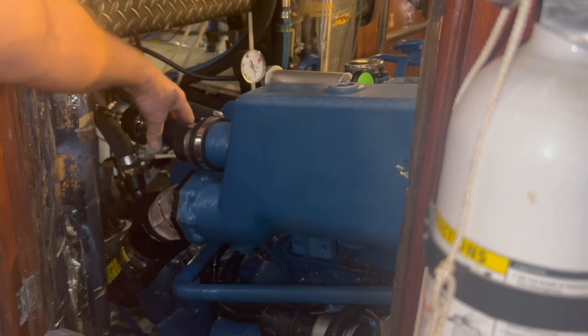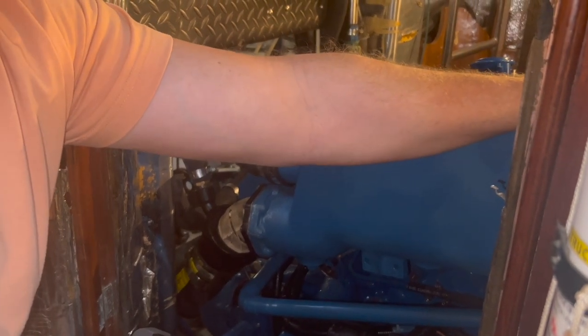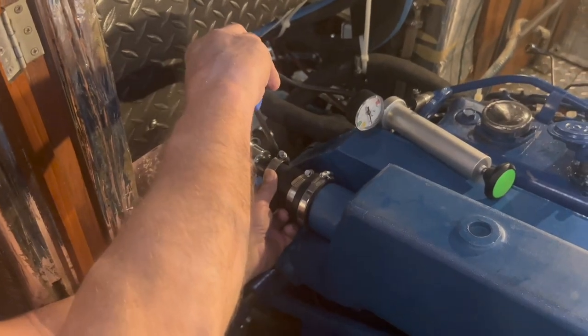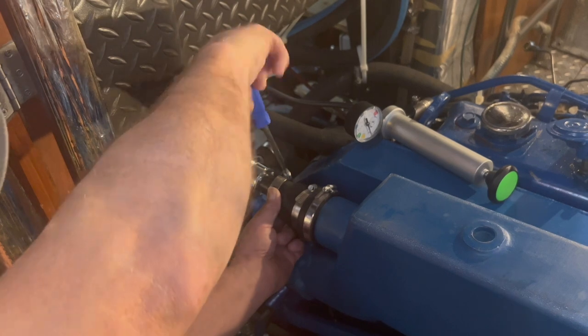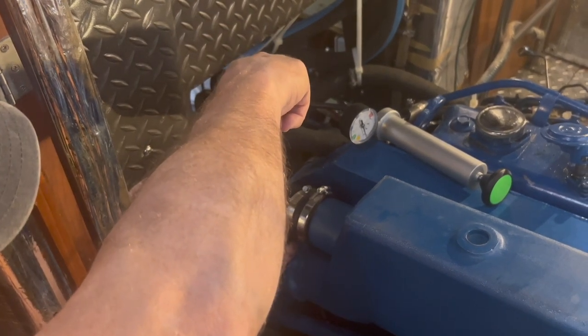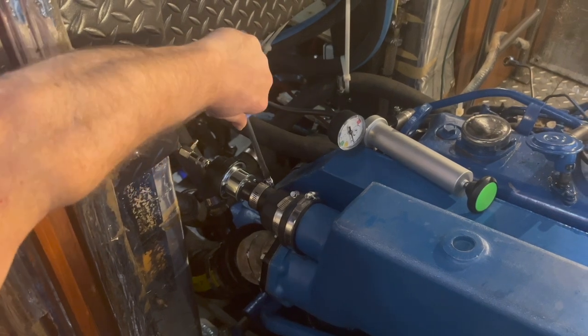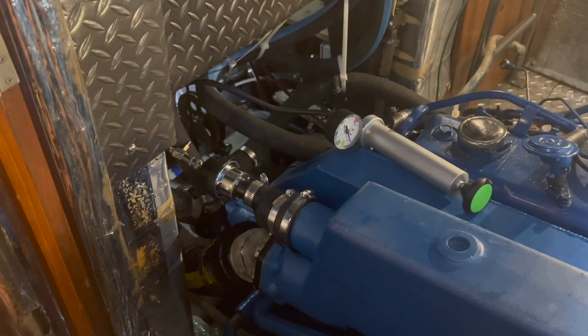Then we'll clamp this on, because you don't need very much pressure. We're just going to pump air into it, because I got the other side corked off. And we're going to fill this up with water, the heat exchanger. If air bubbles come out the top of that cap where you put the fluid in, we got a leak right there. No, my screwdriver is a little big. All right, so now we're going to have to fill that all the way full.